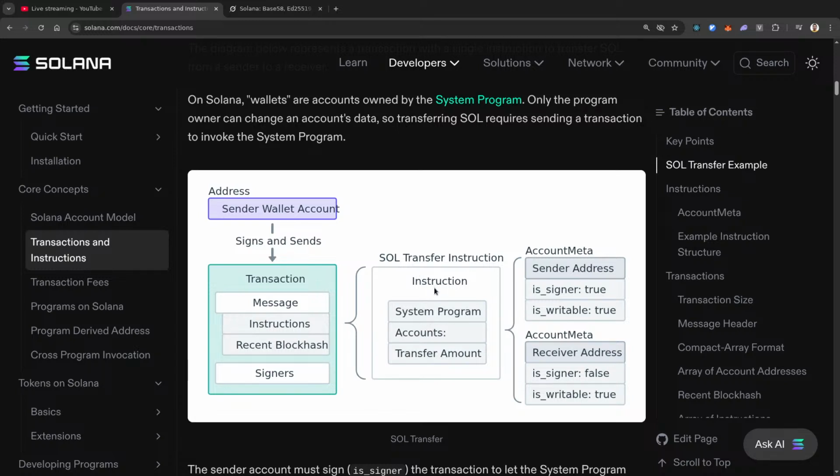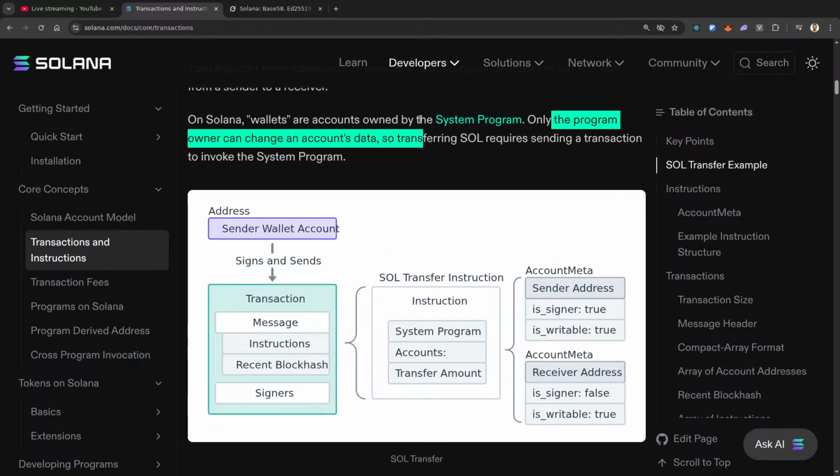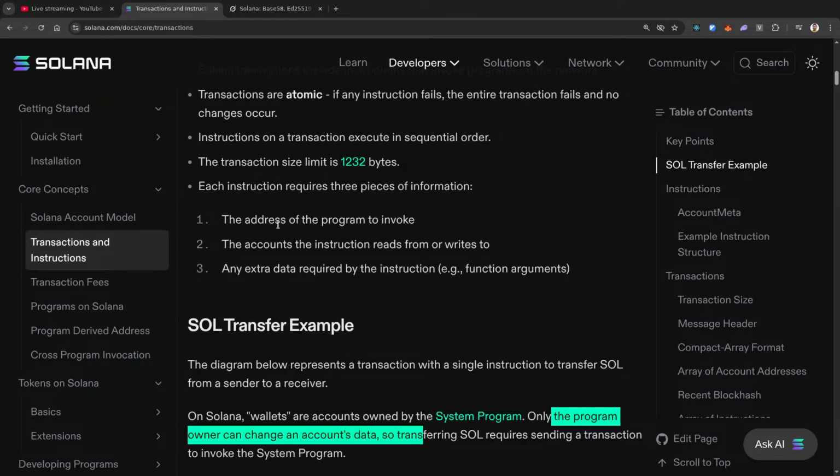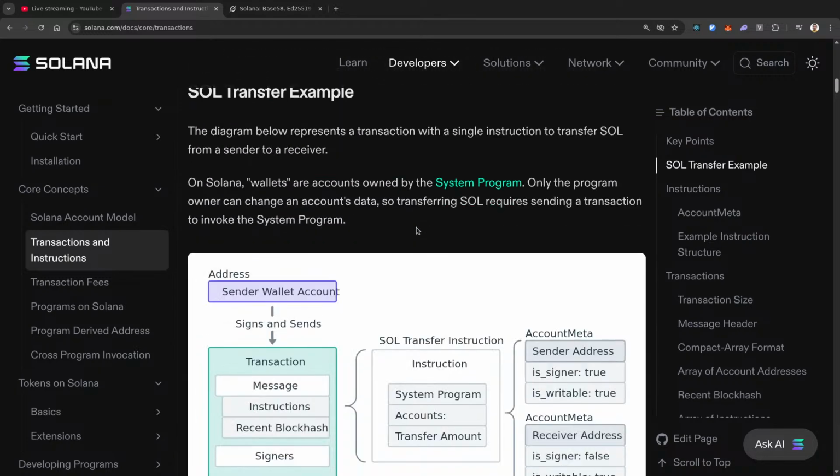Okay, what is made from this instruction? The system program is an address which is like the owner. Only the program owner can change the address of the program. Yeah, the address of the program.